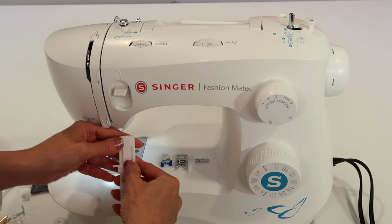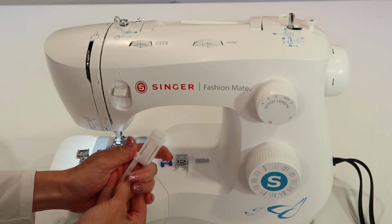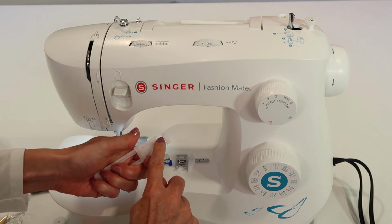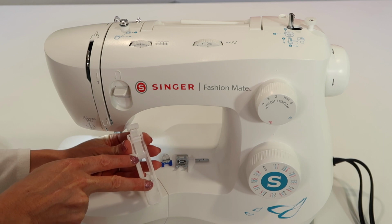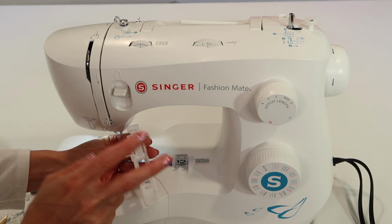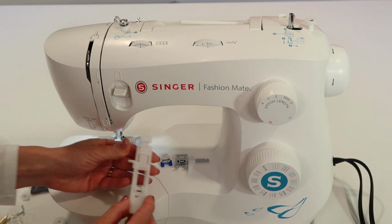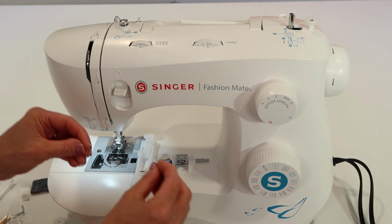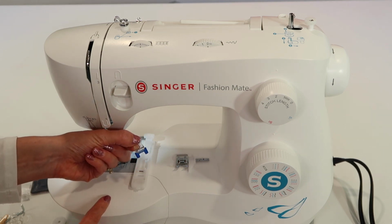This is a buttonhole foot. So when we do our buttonholes, we'll actually be sliding this little lever in the back part. We'll put our button right there, and then we'll snug it up, and it'll know exactly how long to make the buttonhole. So it's brilliant. If you need one buttonhole, or 100 buttonholes, they're going to be one right after the other, the same length.